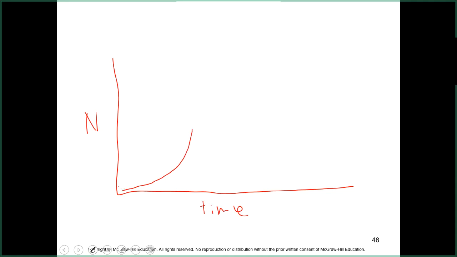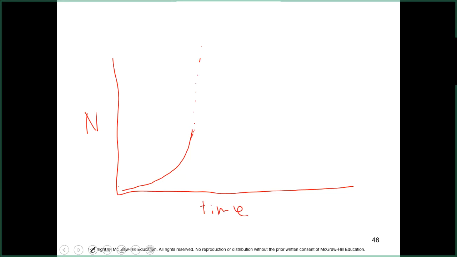But if it could keep going indefinitely, it'd just take off like a rocket. Throughout all time, it would keep going up. But do they ever do that indefinitely? No. At some point, there's going to be a leveling off.